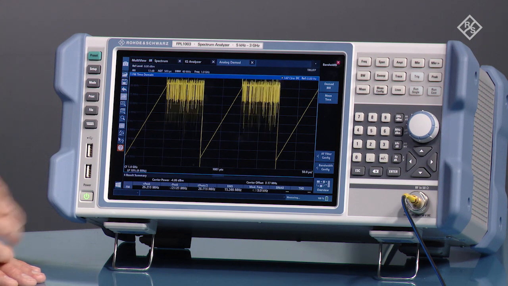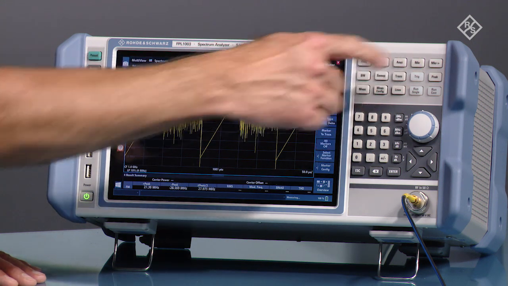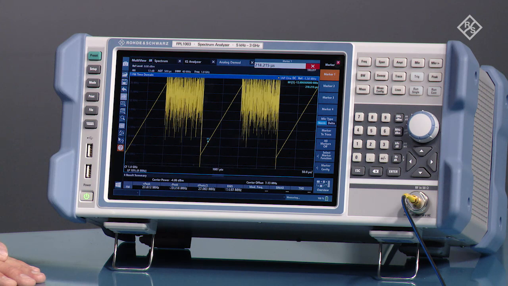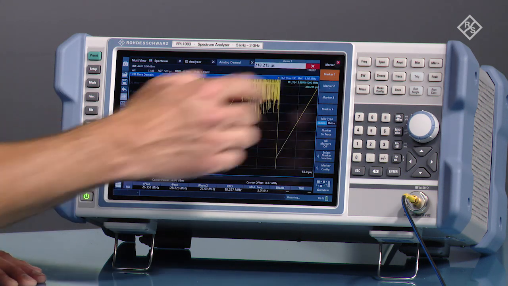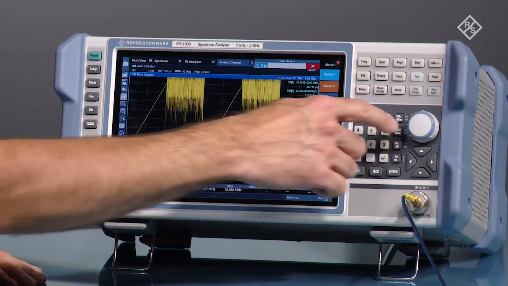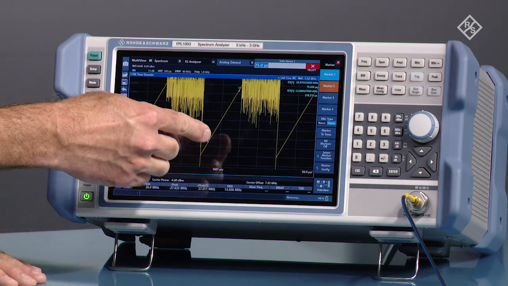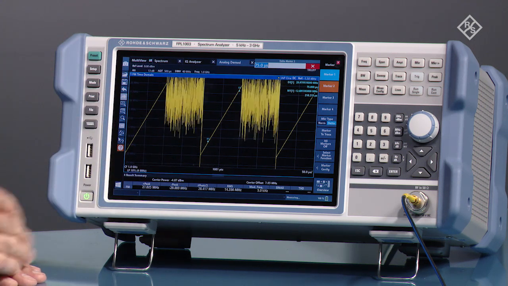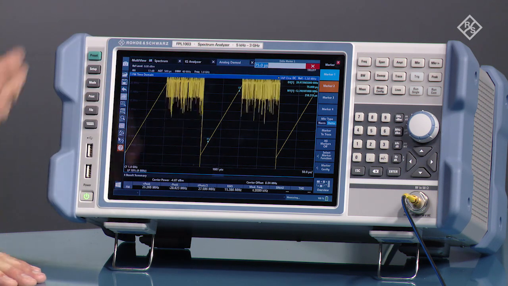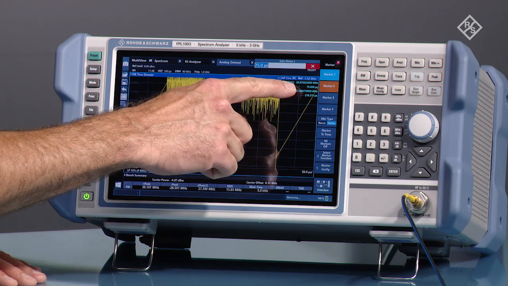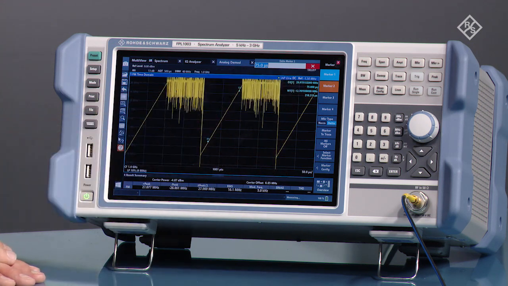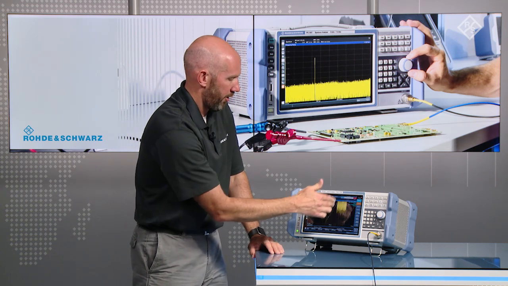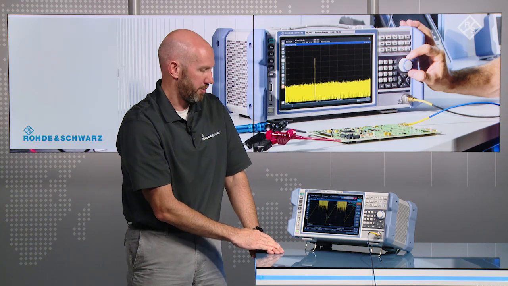And so to get a basic idea of the linearity, again, we can use our markers, and I can drag this marker over somewhere towards the beginning of the chirp, maybe after it's settled. And then I can put the second marker at, say, 75 microseconds. So I've got two markers 75 microseconds apart. We learned previously that this is a 100 microsecond chirp signal. So we did 3/4 of the time. And if I take a look at the delta frequency between the two, it's 30 megahertz, which happens to be 75% of the expected bandwidth. So we know in here we have a nice linear chirp as expected.